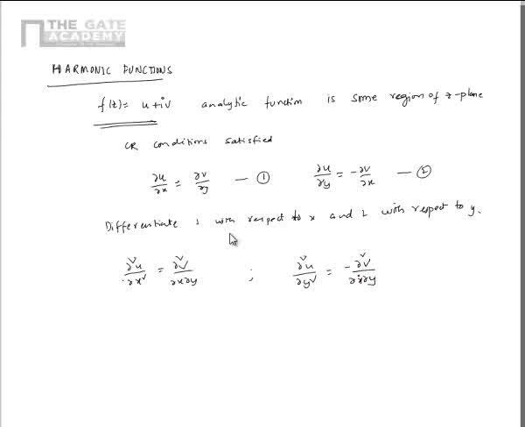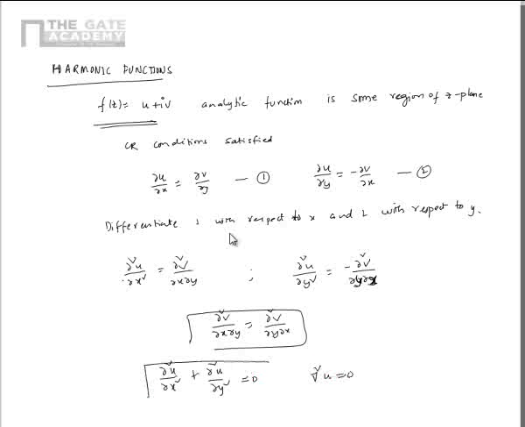It will basically be ∂/∂y ∂/∂x, but we know that they are continuous, so you can always write ∂²v/∂x∂y as ∂²v/∂y∂x. Using this, the above equation, those two I can add, and it will be something like this: ∂²u/∂x² plus ∂²u/∂y² is 0. So this is basically called the Laplacian of u.